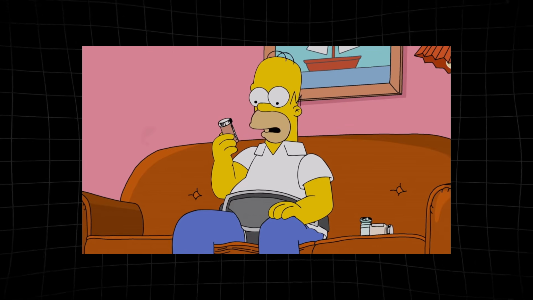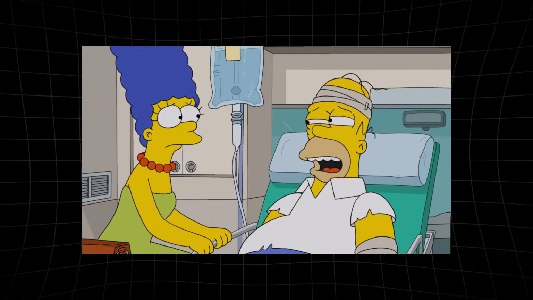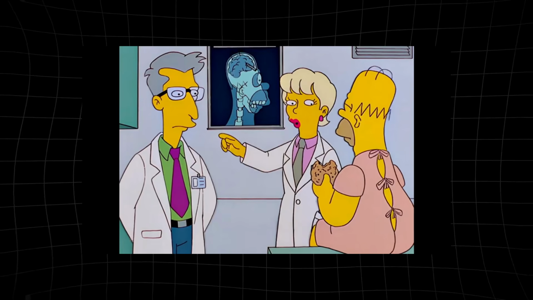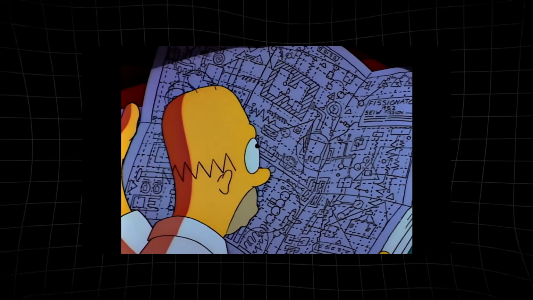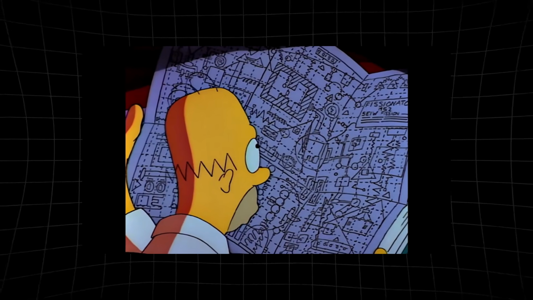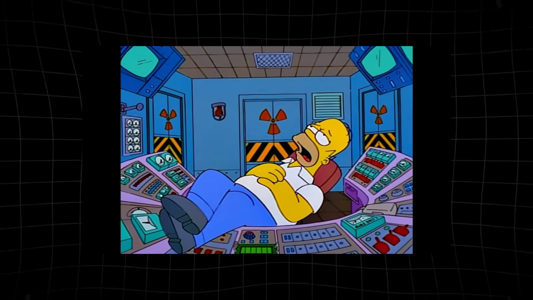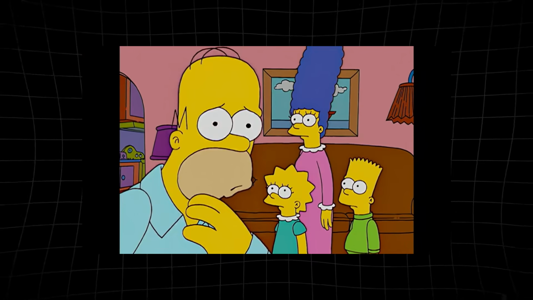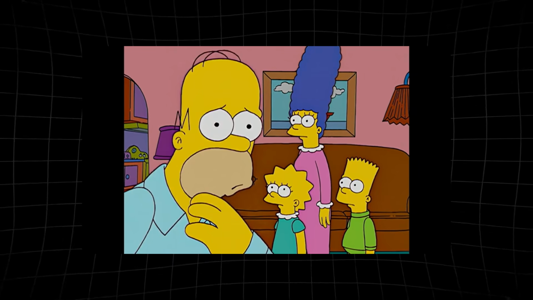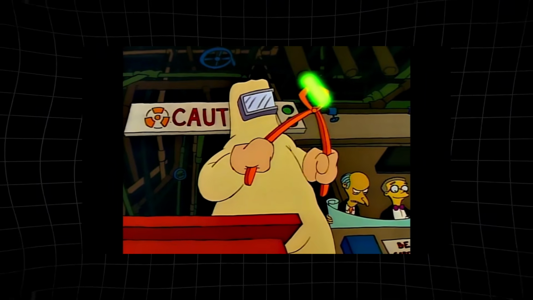The reactor core itself, which is the plant's most dangerous and consequential feature, is depicted with varying proximity to Homer's workplace. In some episodes, Homer's position at his console has him essentially adjacent to the core, close enough that his negligence poses immediate physical danger. In other episodes, the core is presented as a more distant feature of the plant, separated from Homer's workspace by considerable distance and multiple layers of safety infrastructure, which is a phrase that sounds slightly absurd in the context of a plant with 342 safety violations, but nevertheless describes what the show depicts in certain episodes.